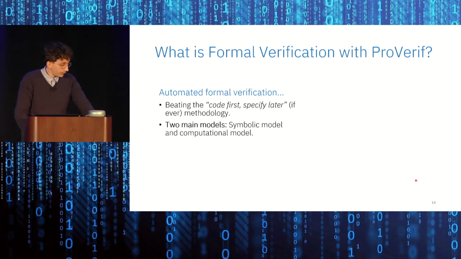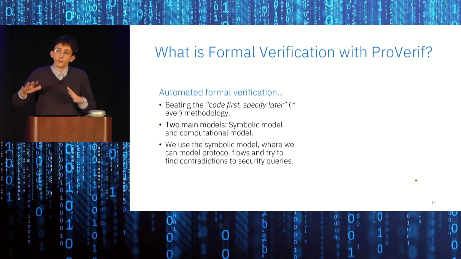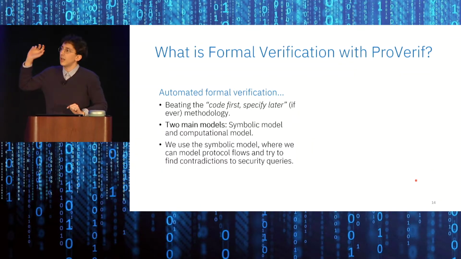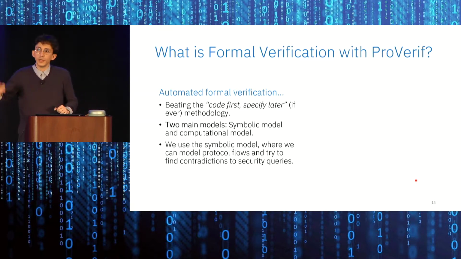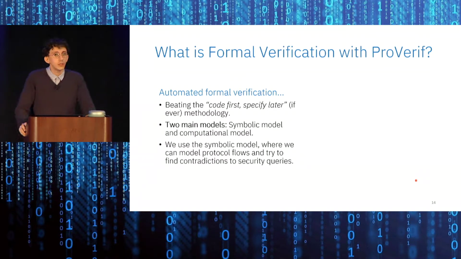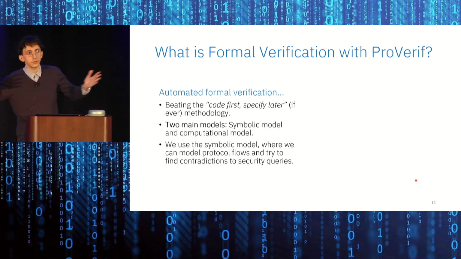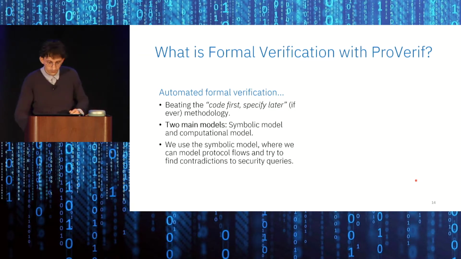Now, there are two main models for formal verification. You've got the symbolic model and the computational model. I'm not going to get into those a lot, other than to say that we're using the symbolic model, where essentially it's fully automated. The computational model acts as a proof assistant a lot of the time. And we can model protocol flows and try to find contradictions to security queries. So we model the flow of the protocol. We say, all right, well, the IK noise pattern is going to be executed between Alice, who's talking to Bob and Charlie, Bob, who's responding to Alice and Charlie, and by the way, Charlie's fully compromised and controlled by the attacker. And there's an unbounded number of messages and an unbounded number of sessions. So what are the security goals that are accomplished in that setting? And then we formalize what authentication 1 means and what authentication 4 means and so on. And we say, well, which one of these are going to be met? So that's what we're trying to do.